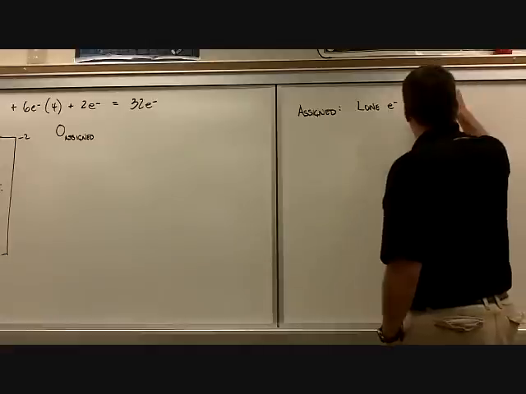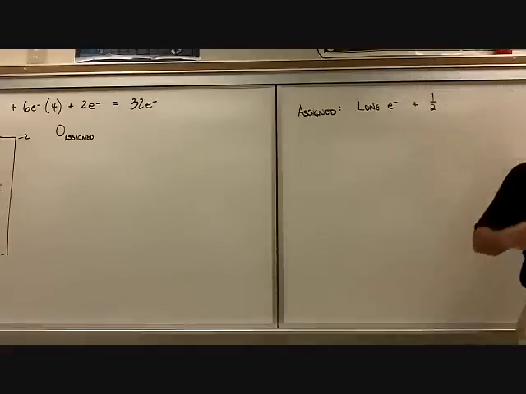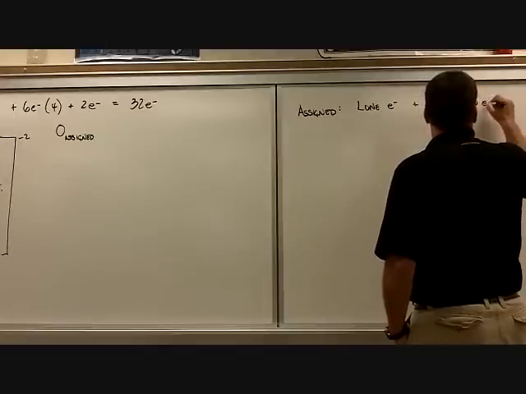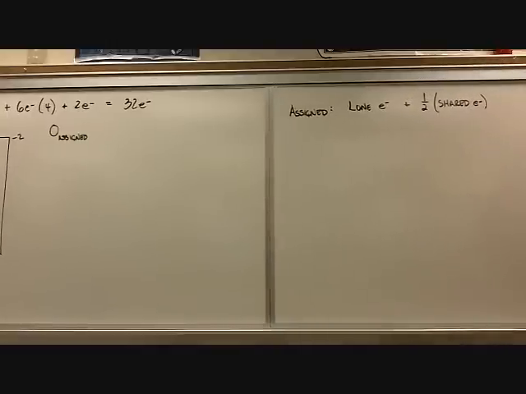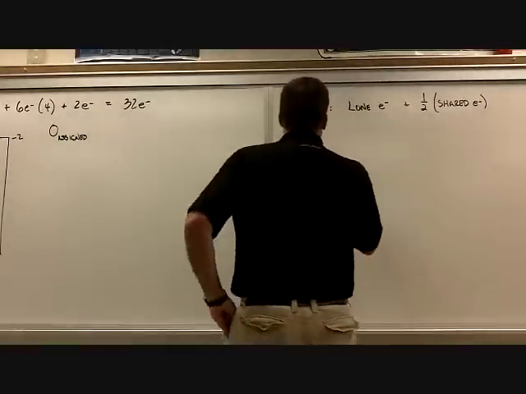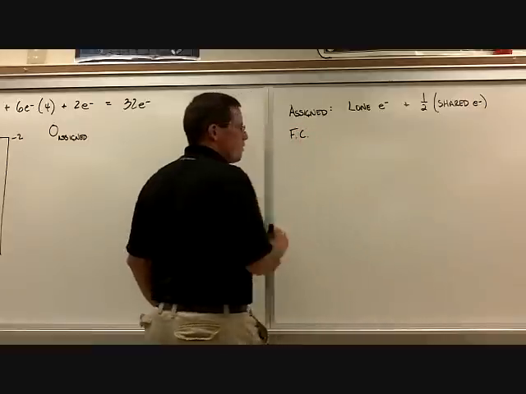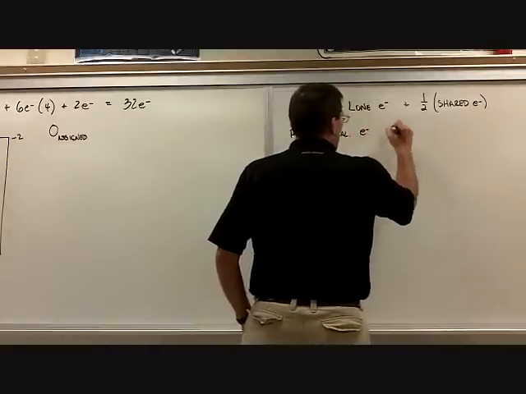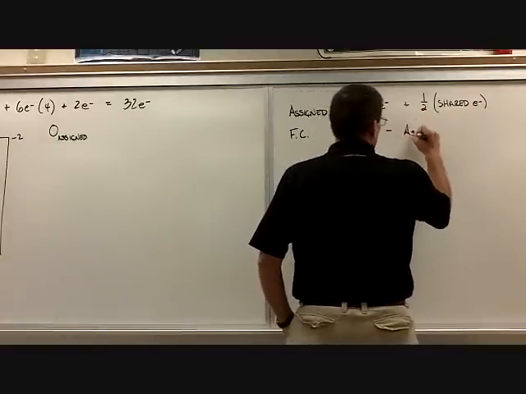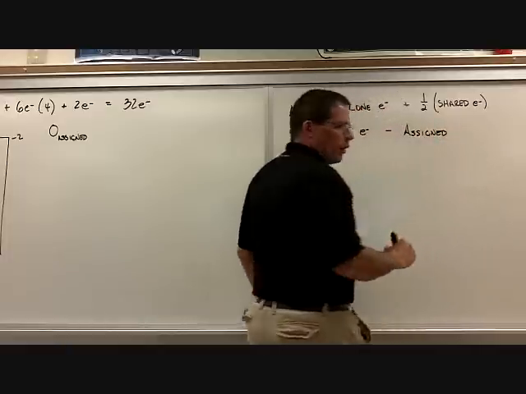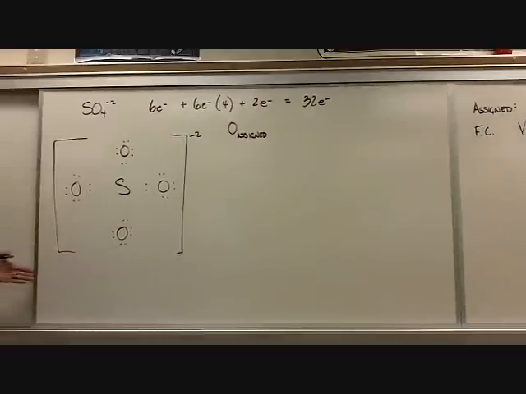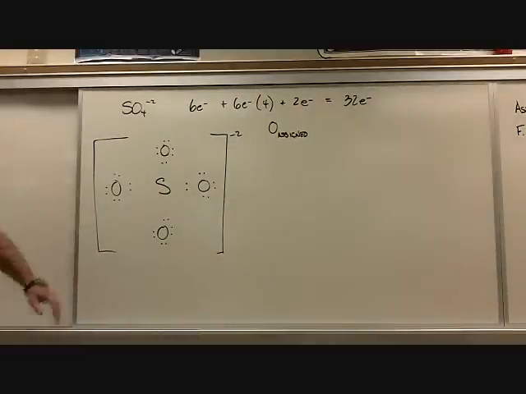Plus, we're going to find out how many are shared, but we'll only count half of that. So, half shared. And these are electrons, not pairs. So don't think of pairs when you do this. Talk about electrons. Once we have that value, then we want to do our formal charge. And the formal charge is how many valence electrons that element brings minus the assigned. You can always play this video back to see that if you need to. But luckily you guys are in class so you get to see it right now.